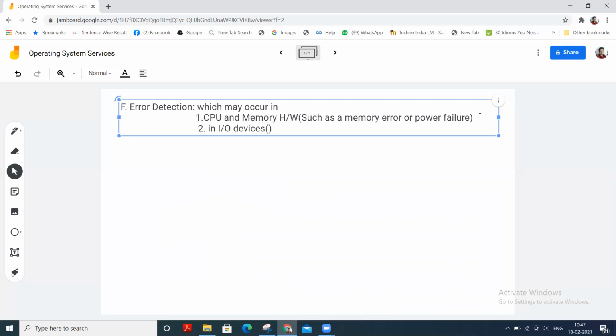Which type of error? Parity error, okay, on tape. Then a connection failure on a network.